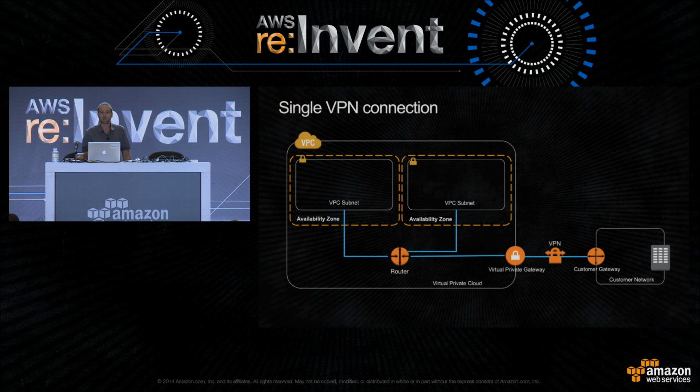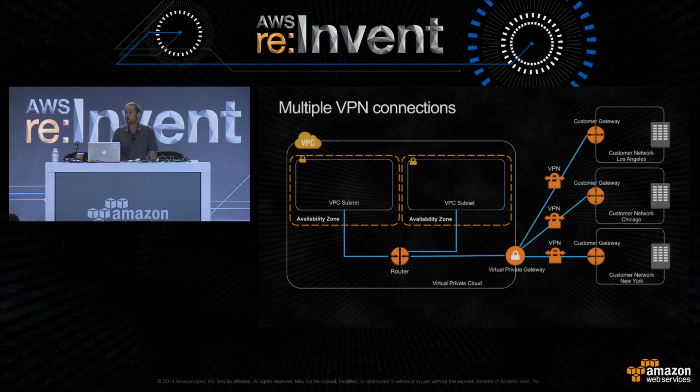So let's take a look at that. This would be a single VPN connection here, and notice that it actually has access to both availability zones. So essentially, you're not tying up a VPN connection to one AZ, you're tying it into the region, and that region now has the ability to talk to all the different availability zones in the region. So over that VPN, your data center can talk to all the AZs.